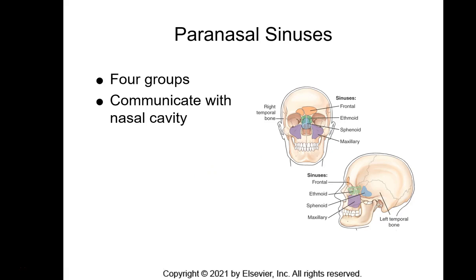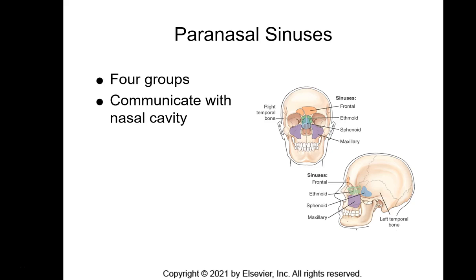Notice the maxillary sinuses are part of the facial bone structure. The other sinuses are found within cranial bones. Interestingly, the paranasal sinuses begin to develop in the fetus, but only the maxillary sinus exhibits a definite cavity at birth. The frontal and sphenoid sinuses begin to be visible on radiographs around age 6 or 7, and the ethmoid sinuses develop last. All the paranasal sinuses are fully developed by the late teenage years.